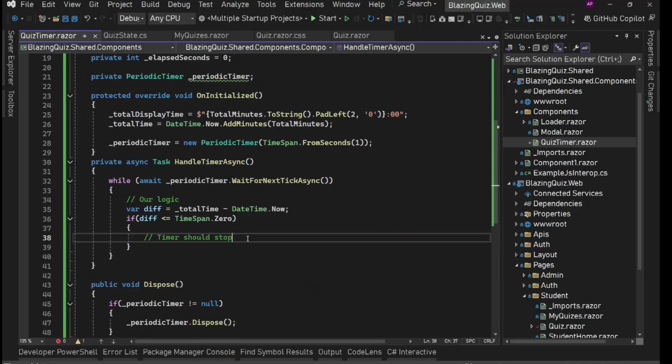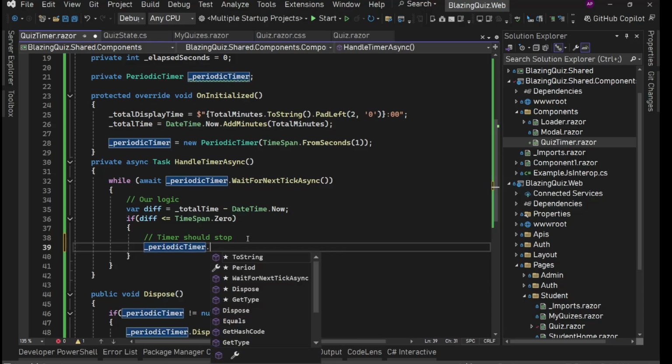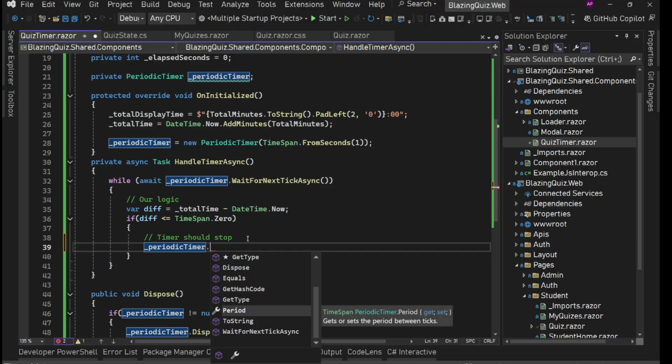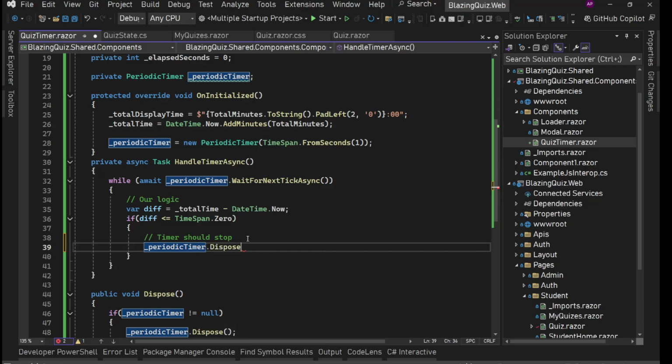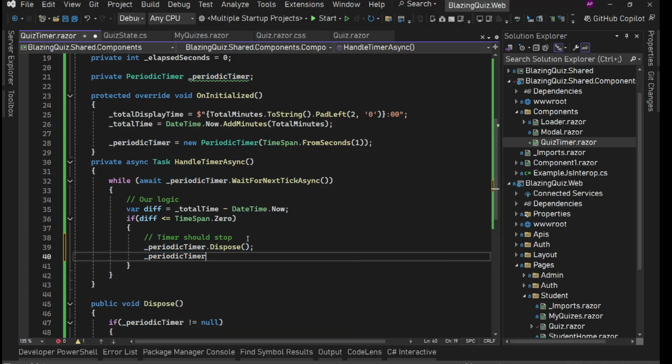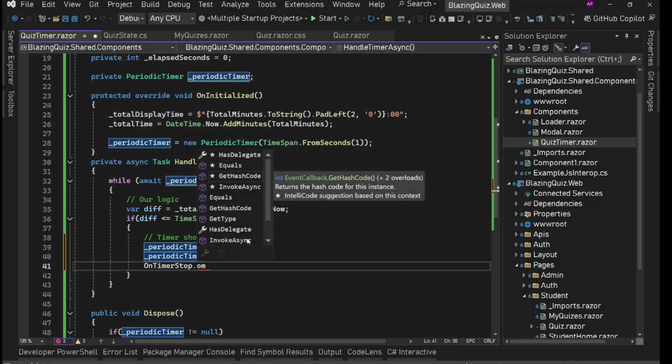If the timer should stop here, we'll say _periodicTimer dot, let's see what we can call here. I don't know how to stop this. Maybe just dispose this, then just set the periodic timer to null explicitly, then just raise that OnTimerStop.Invoke.